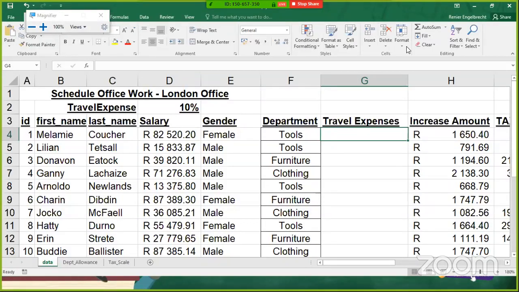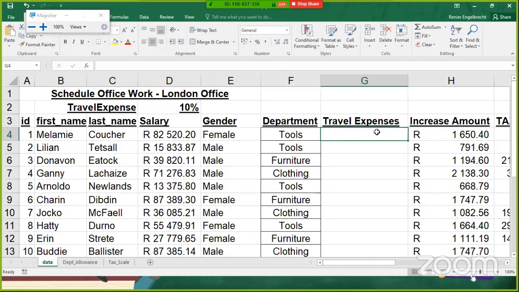Someone says percentage of the salary. That is cool. Yeah, we're going to get the percentage of the salary. No one wants to put up their hand to do this live with me? Oh, sorry. Yeah. Some people don't have mics. I forgot that. Okay, no, that's fine.